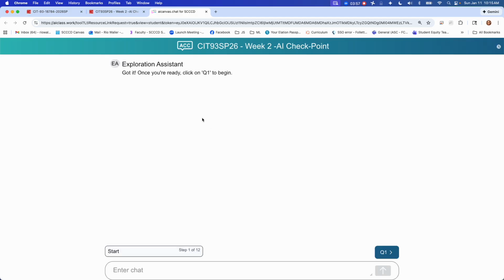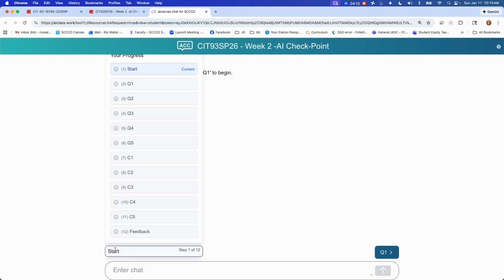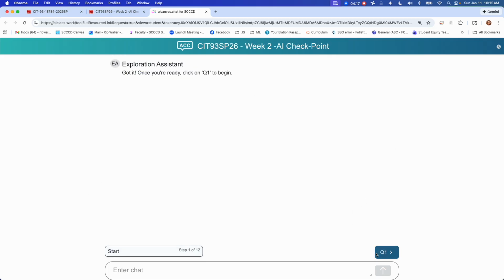And so now, because what happens here is when you click these things, there are prompts that we've written that get sent to the LLM. None of your private data gets sent over to the LLM. I can tell you that. If you want proof, I'd be happy to show you. But here's what it is. This shows you your current step, and this is your interface to go to the next step, and here's where you type your answer, okay?